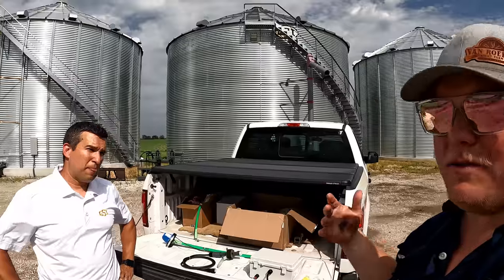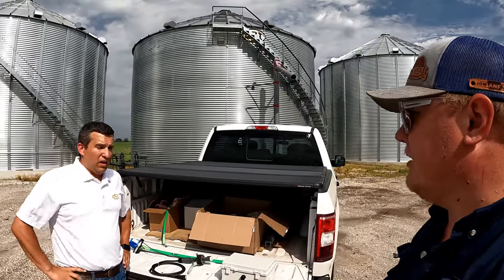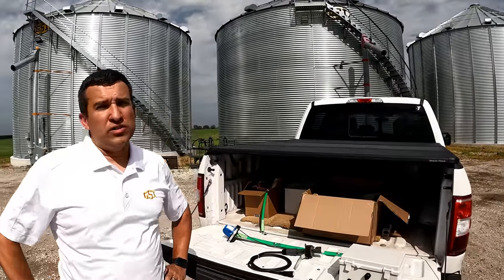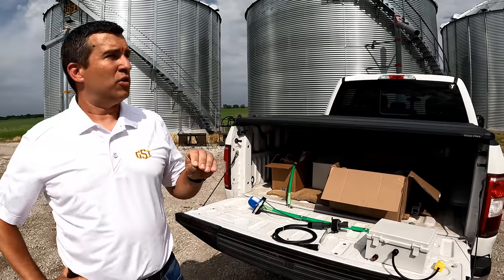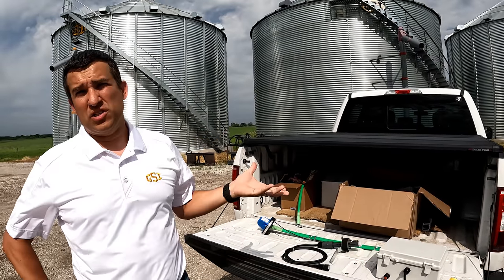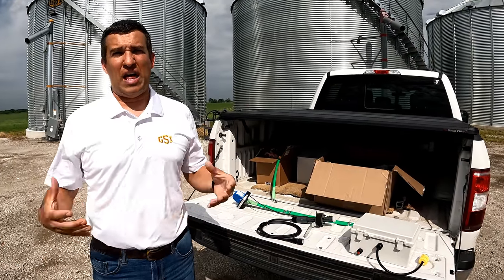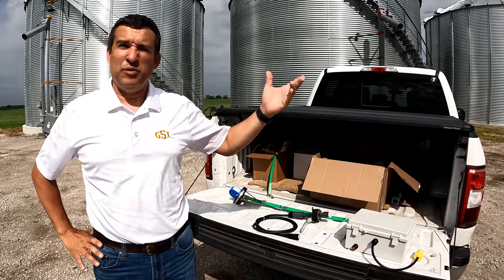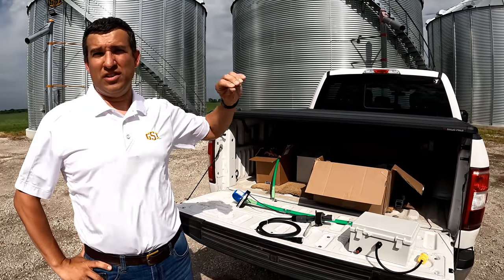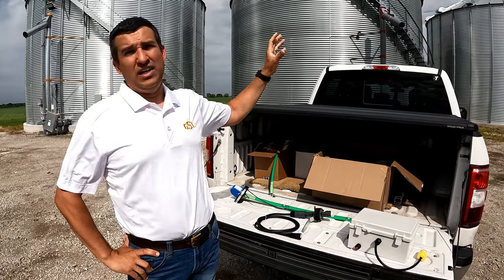As a farmer, where does the return come from installing one of these systems into our bins? Yeah, so it's a couple different ways. A big one is electrical savings. What we generally find with a lot of farmers when they don't have information about what's going on with the grain inside the bin, the tendency is to turn the fans on and leave them on a lot longer than they would really need to. It was always better to be safe than sorry. So if I don't know what's going on there, just run those fans and make sure that I get that grain in the right condition.